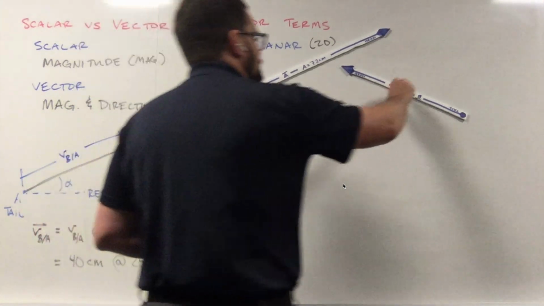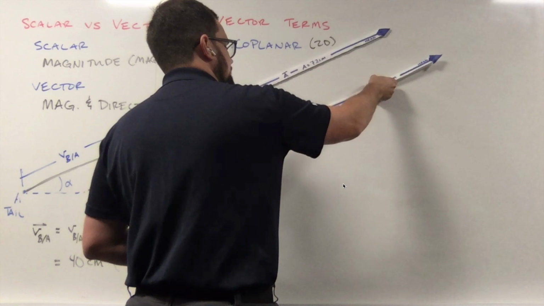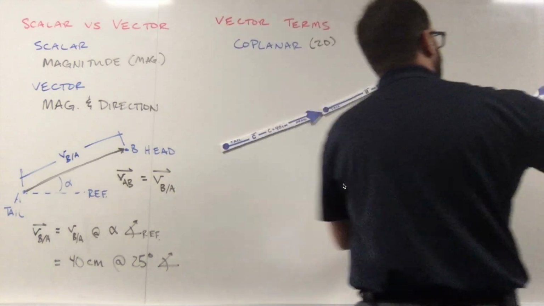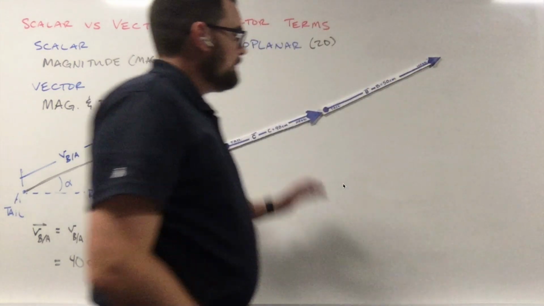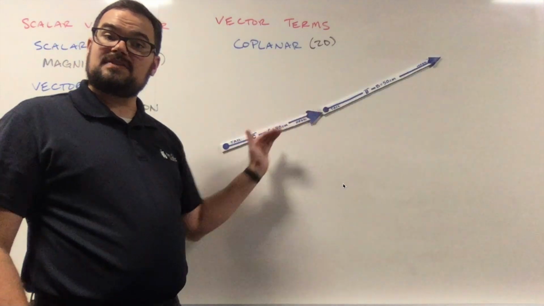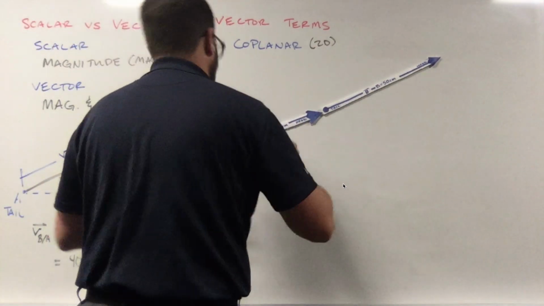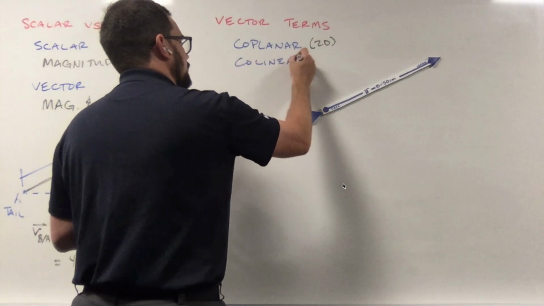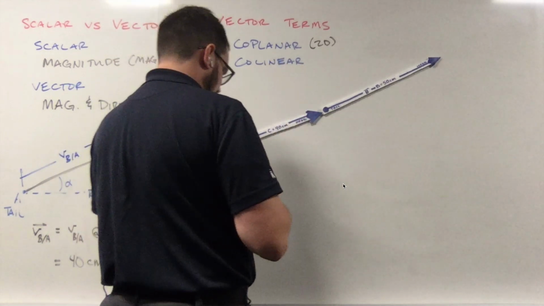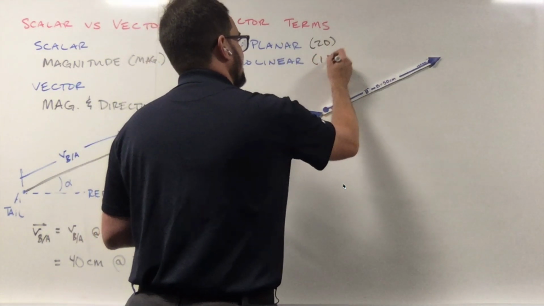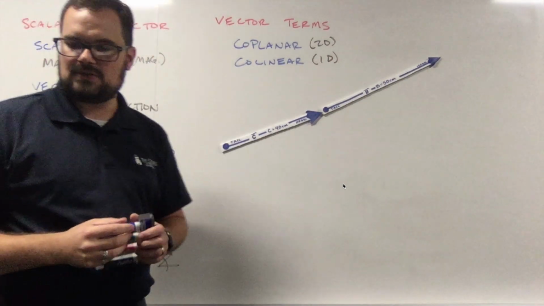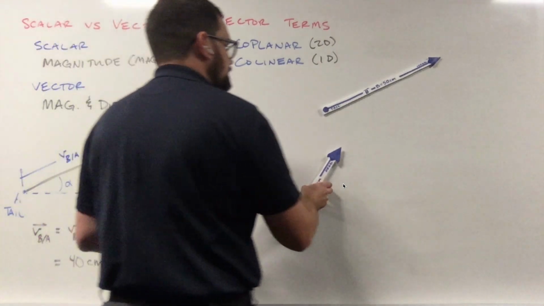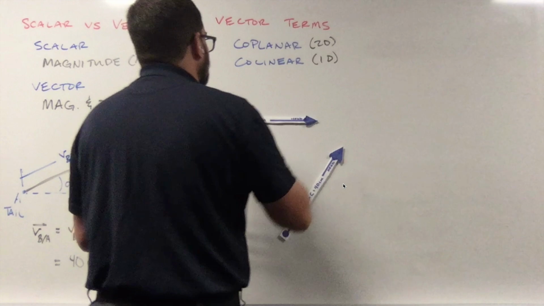We could take all these vectors and we could adjust their directions so that they all pointed along the same line of action. Well, we'll just do it with 2, okay? And if they have magnitude and they share the same direction, we would call them collinear. So they're along the same line, collinear, which actually makes this a one-dimensional system of vectors. So coplanar, collinear. If we're looking at coplanar vectors, our vectors could also be concurrent.